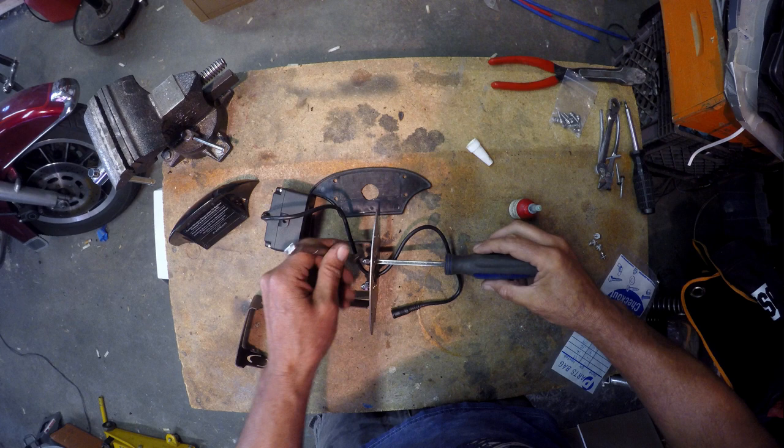And I've got a nice backup camera. Looks like it's going to be a good one. Backup camera and also rear monitor.